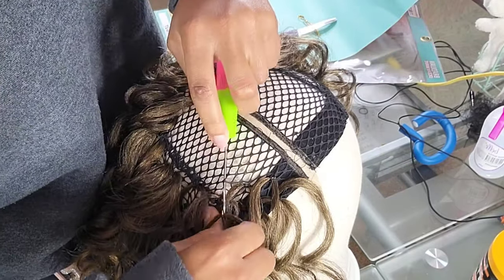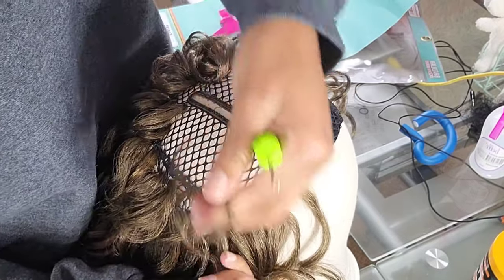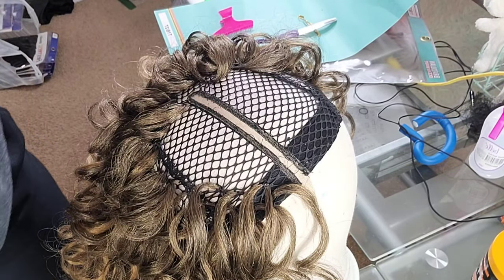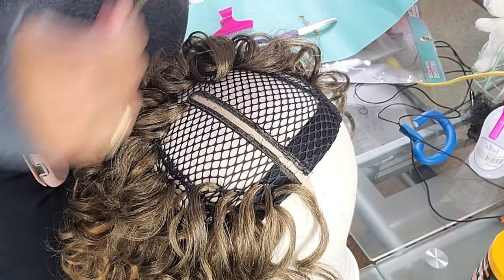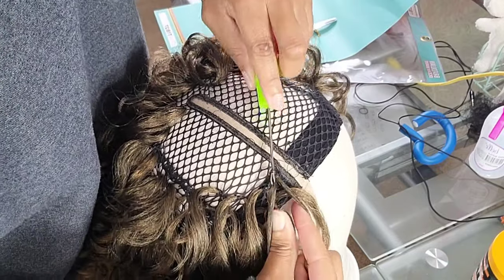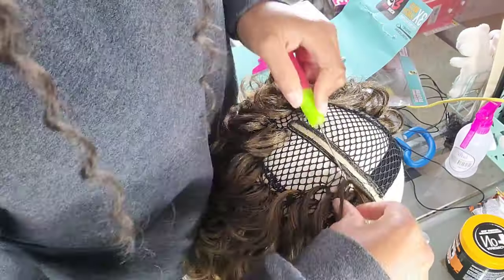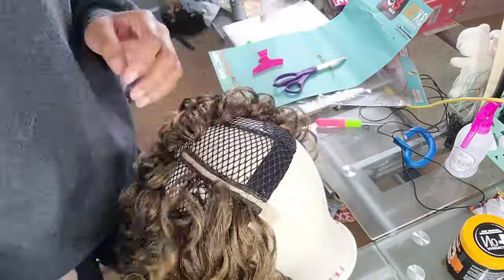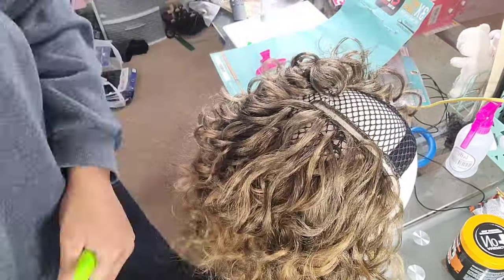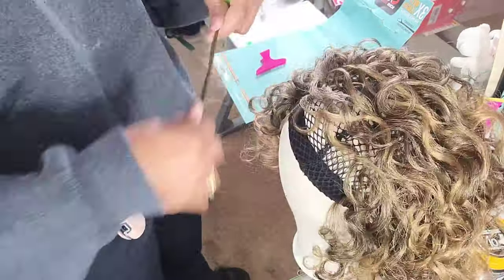I slowed the video down so I can show you guys how I tie the hair to the crochet cap. I do a single slip knot on the hair. The hair is a nice natural texture, so it's not really silky soft, and it does tie very well. I didn't have too many problems with my knots coming undone. If they did come undone, it was because either my strand of hair was too big or too small and it slipped right out. So make sure you're using the right amount of hair. It really took a lot of trial and error to figure out what amount works and how to tie it securely so it's not going to fall out while wearing the wig.